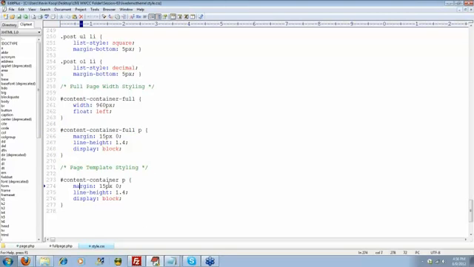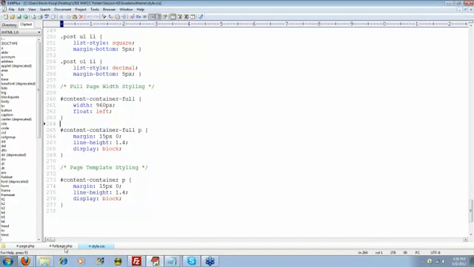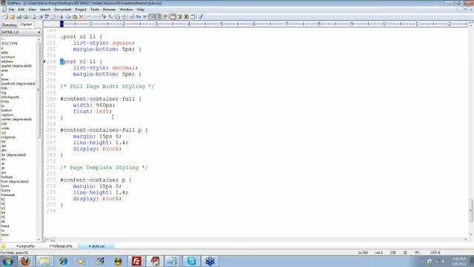And this is for standard page template styling. So that's my standard page template, and this is the full page width styling. So all I had to do to accomplish the change for my template was just a couple of pieces of CSS. And the way that I accomplished that was, again, to make sure that this ID, anytime you see the number sign, you know that it's an ID, not a class. Classes start with the period in front of them. And so when it says div ID equals content container full, that allows me to style this area through CSS, and it allowed me to change the width of my template too.